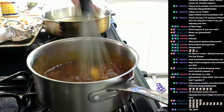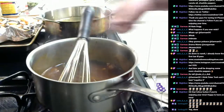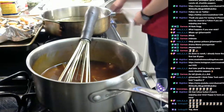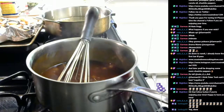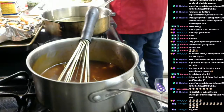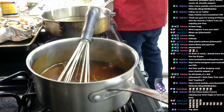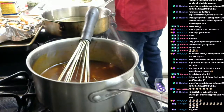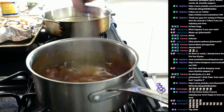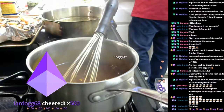We're stirring in our salt and our habanero, raw. Remember, we are gonna strain this. Let's get another taster. See how much of a difference the raw habanero made. Might need more. I think a tad bit more. More. Stirring it in. Alright, we're gonna let that cook down another sec.